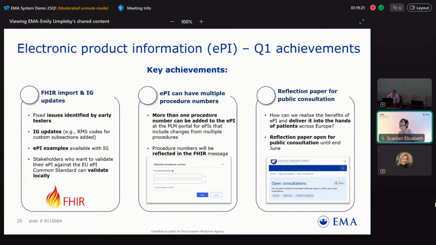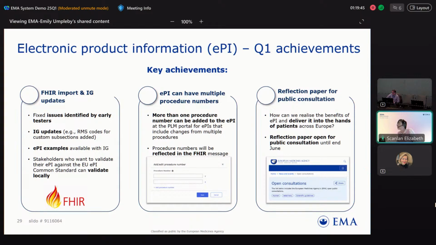And during the pilot, we were also working with single procedures. So we were working with PIs which just had changes from one procedure. But of course, in the real world, multiple procedures affect the content of one API, so we needed to add that functionality. And it's now there, and also the multiple procedure numbers will be reflected in the FHIR message.